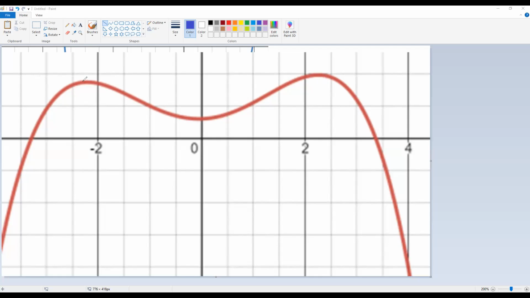The first horizontal tangent line is going to happen at this peak right here. And so we'll have a horizontal tangent line right there. Not the best straight line, but you get the idea. Here's a low point, so here's a second horizontal tangent line. And last, here's another high point, and here is another horizontal tangent line.